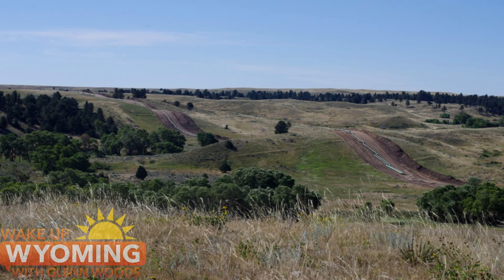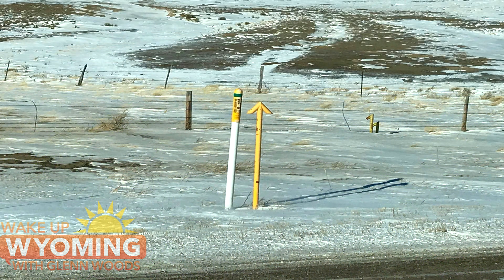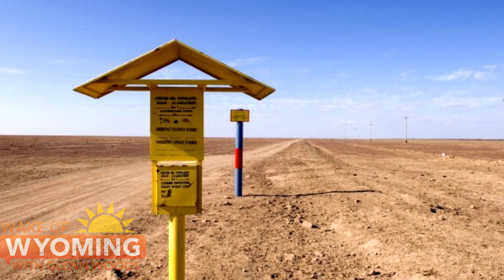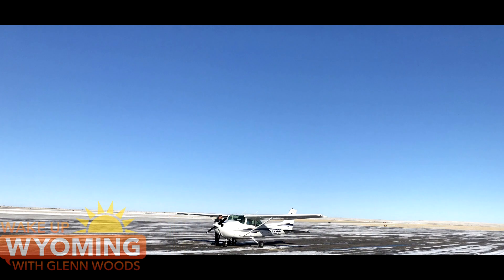When you drive down Wyoming highways, be it a back highway or main highway, there's a scar that heads up the center of the earth and every so often there's a funny little pipe sticking up with some markings on it. Some of them even have a rooftop with numbers on it. What you're looking at is pipeline. The markers are to show where the pipeline is, and those rooftop numbers are for pilots to see.